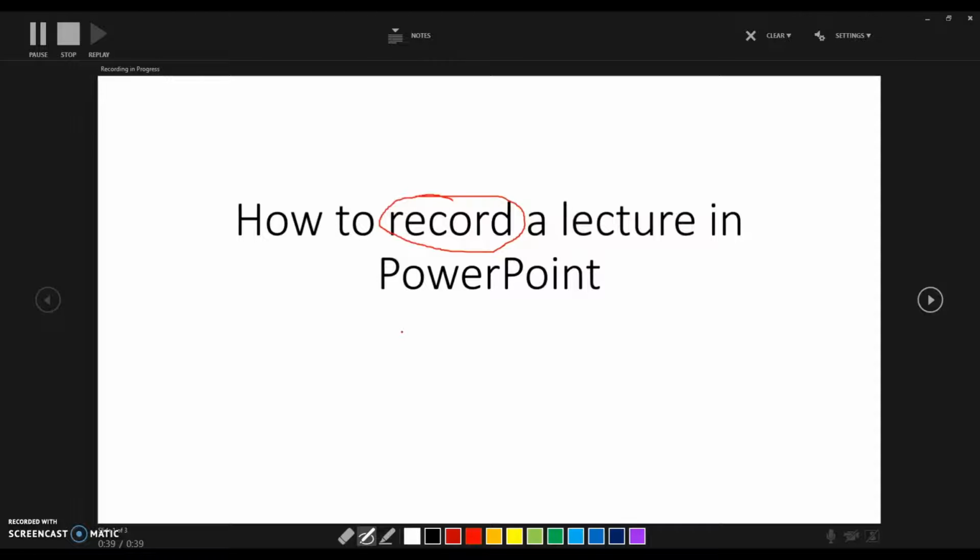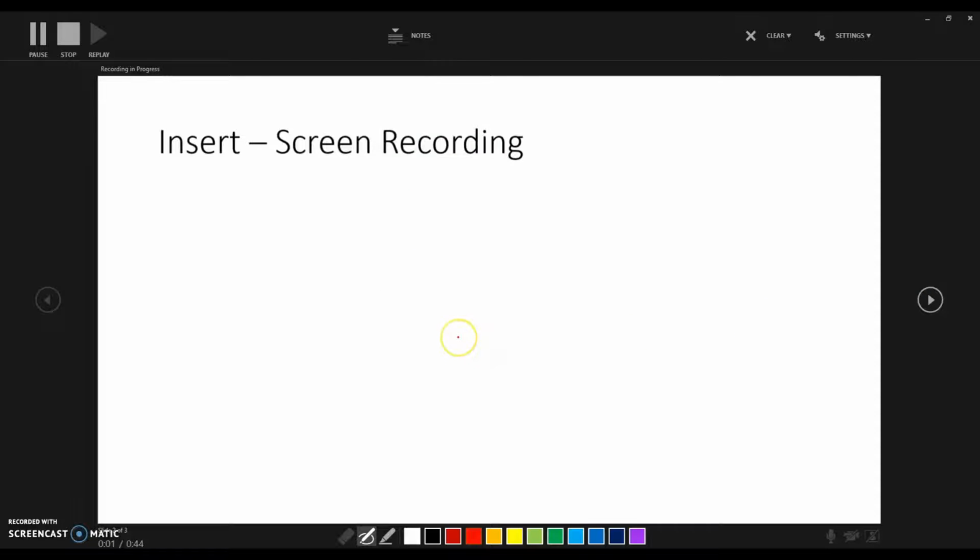Once you're finished with a slide, pause speaking for just a second and advance to the next slide. The reason I say pause speaking for a second is because you can edit all of these slides individually. So if you mess up one slide, you only have to re-record that one slide. You don't have to re-record the whole presentation. It's actually super simple. You go up, click on stop, and then you come back over to here and you'll click on clear recording on current slide, and then you can just hit record and start from there again. It gives you a really easy way to just edit one slide if you mess it up.